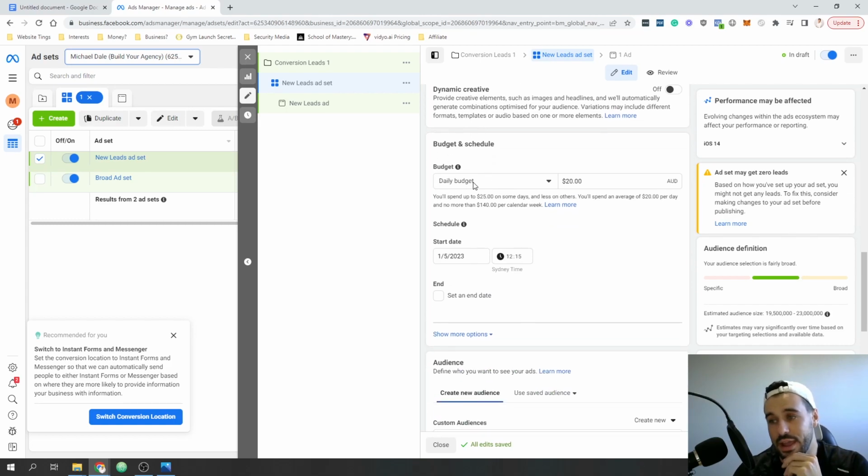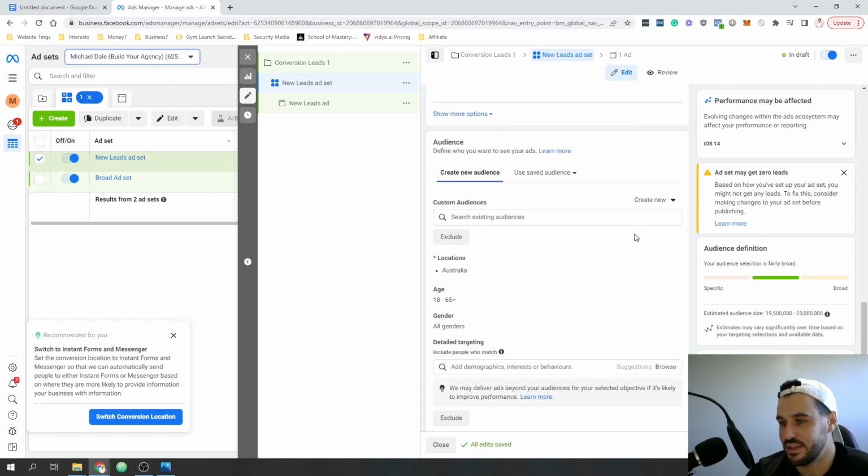And then going back to the budget thing here, realistically for your awareness type ads, you're going to use 3/4 of your budget there. This is just going to utilize about 1/4 of your budget between when you're splitting up all your awareness ads and all of your conversion ads. It's going to be about 3/4 awareness, 1/4 conversion. So change that to whatever you need it to be for that to make sense.